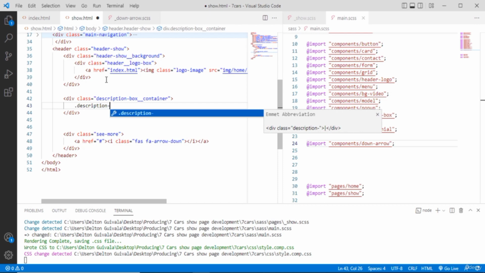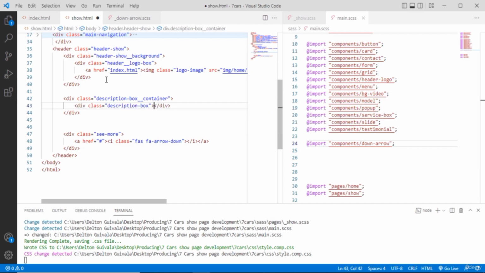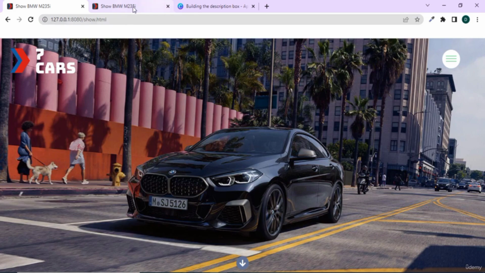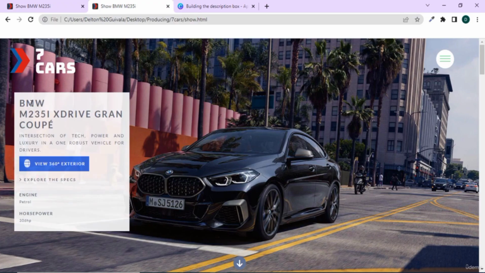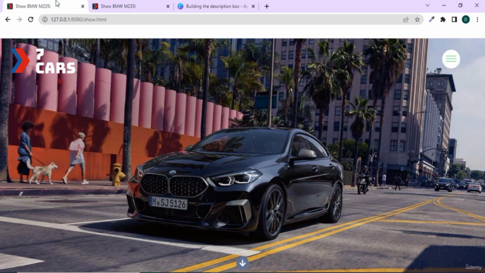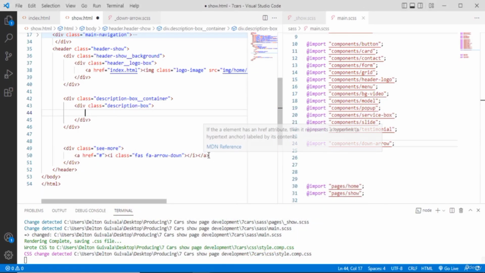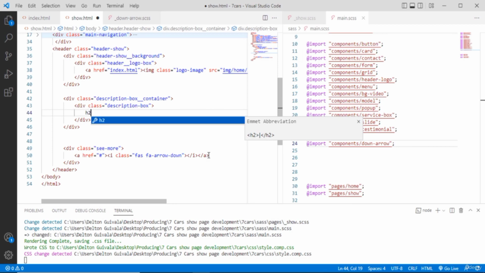Description box. We have two headings here. The first one, which is this, and the third level. So let's put h2.